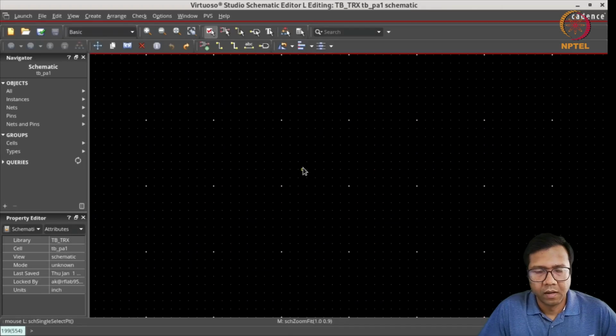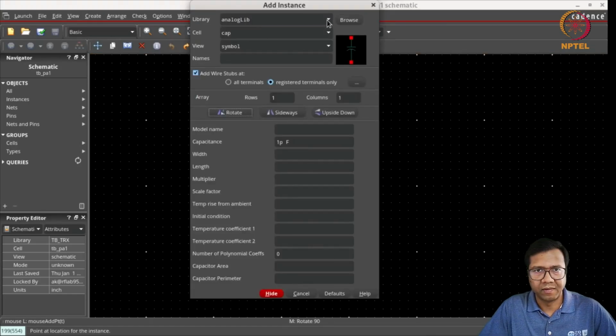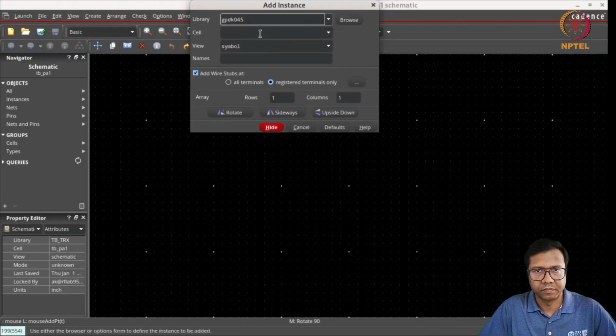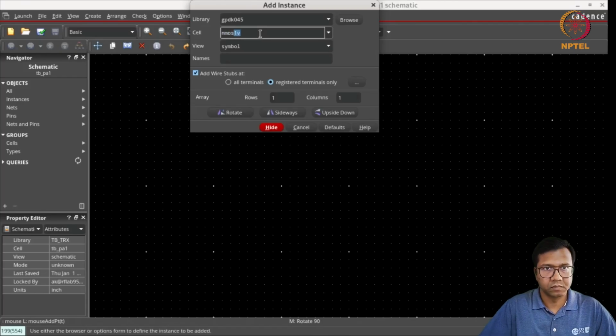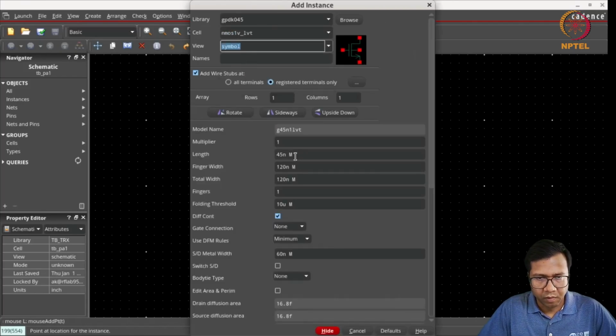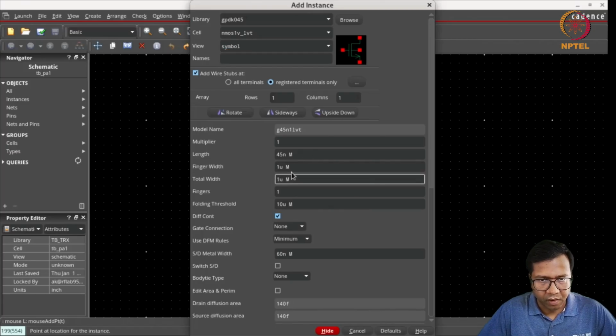Now we are trying to design this power amplifier for this given specification. And here our main objective is to meet the output P1 dB spec of +25 dBm. So first we will instantiate the MOSFET. We are going to choose the minimum channel length. Take a finger width of 1 micron.